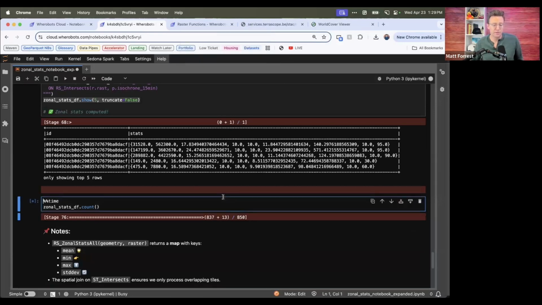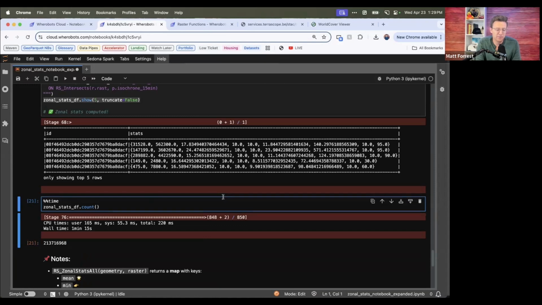So this will run the first time around. It took like 1 minute 42, should be about the same this time around to process all that data. We'll wait around and see. And it was 1 minute 15 this time, so it was a little bit faster. So that's kind of the whole thing, right?